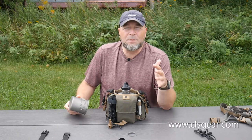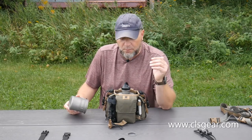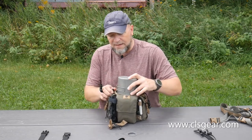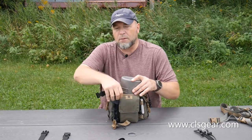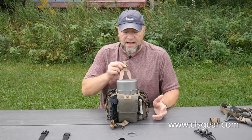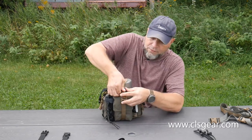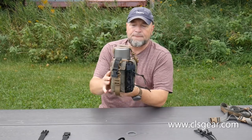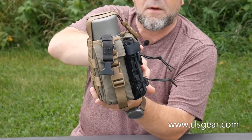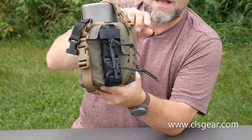He likes carrying multiple canteen cups, so that way he can boil water in one canteen cup, he can cook food in the other one. Now, if I take an additional canteen cup and I just put it over the top of my canteen, and it doesn't matter what kind of canteen it is, Nalgene, Pathfinder, heavy cover, standard USGI. So the bikini strap in and of itself will do the job, right? But as you can see, I don't have a lot of extra room here. So if I was really loaded out in the mother and I had the front pocket full of gear, if I wanted to put a tarp or a jacket up here, I'm pretty much maxed out.